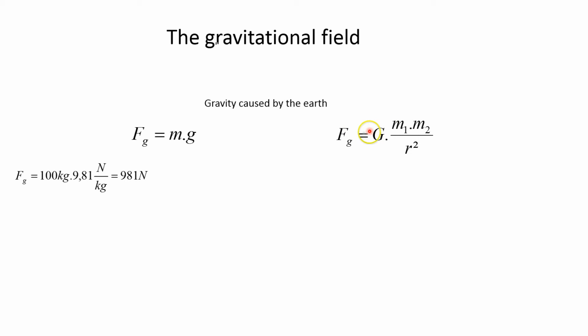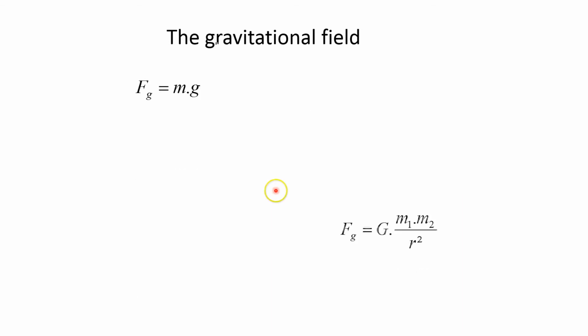We can do it with the formula of Newton's law of universal gravitation, which gives us here the constant 6.67 times 10 to the power minus 11, the mass of the Earth 5.98 times 10 to the power 24, times 100, if we take the same mass of course, divided by the square of the radius, 6,378 times 10 to the power 3, or 10 cubed, in that square, is 981 newtons, the same. Those are equal.